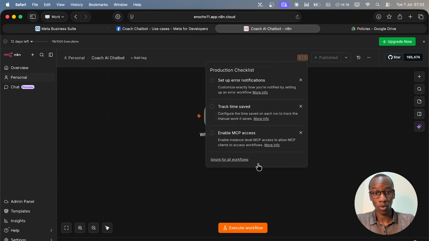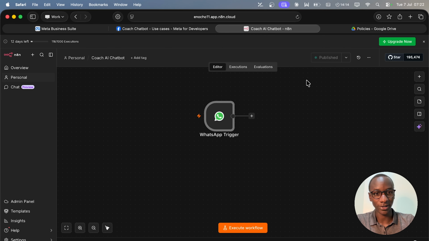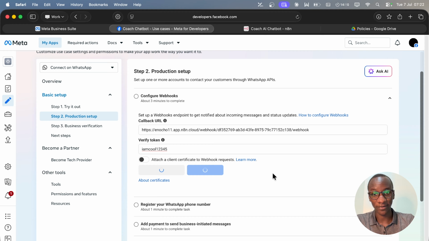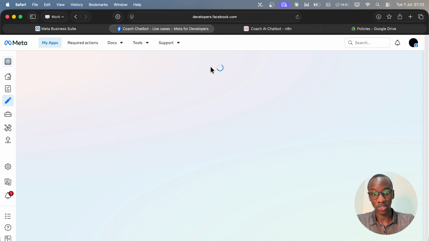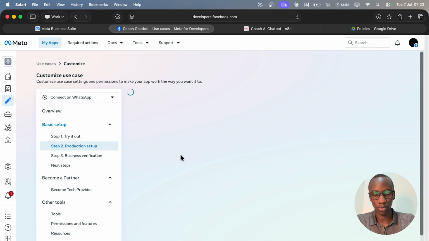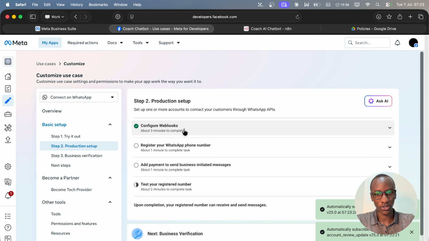It should tell you that your workflow is published with just what is available on it so far. So literally just this first node. And then if we try this again, verify and save, you should see that your page should essentially reload, and it should send you to a page that looks like this to confirm that it has actually worked. And you can just click back into production setup, and you should see that you've finished configuring the webhooks.